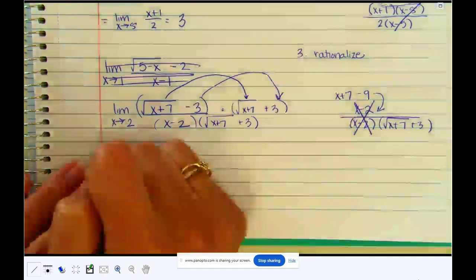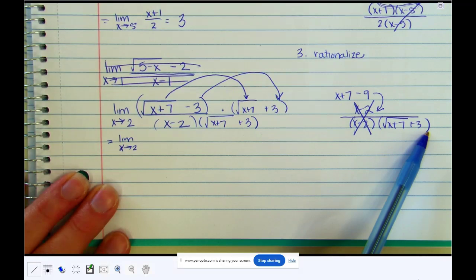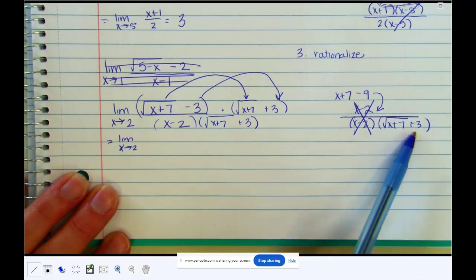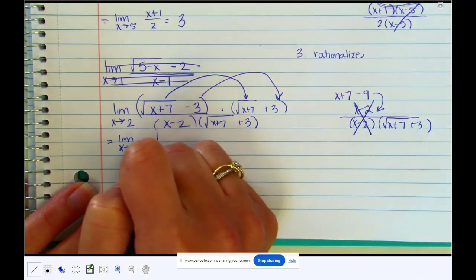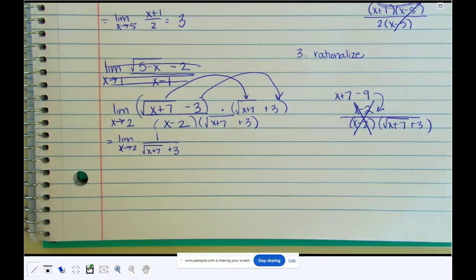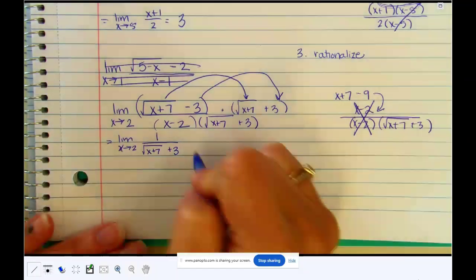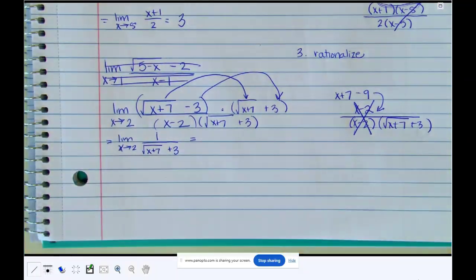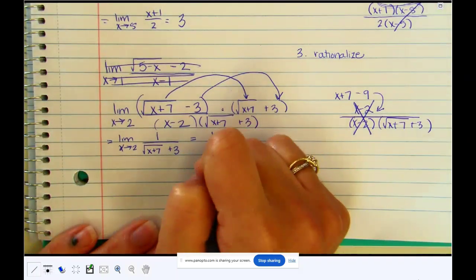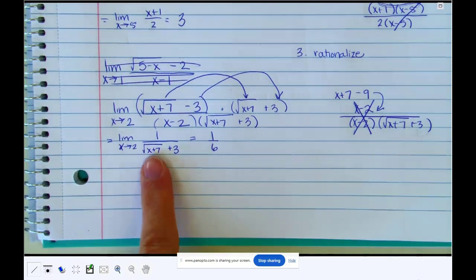Now, this goes back to what we were talking about earlier today when we went over our homework. Where is it? It's on the bottom. Don't let it float up or you're going to get it wrong. There we go. It's on the bottom. Make sure it stays on the bottom. Put the 1 there. And then you plug it in and evaluate. 1/6. Booyah. How do you know that? Square root of 9, because you plug in a 2. 6. Yeah.